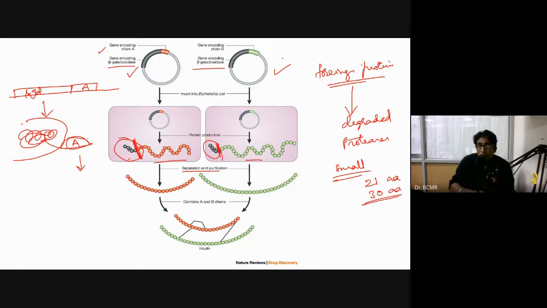How can we cleave them? If you want to cleave them, we should have done something else. We should have put a specific sequence or motif that can be recognized by a protease. The protease is motif specific, so it will bind here and cleave this place. Then using chromatography, we can separate the A chain and B chains, put them together, and using chemicals, we can make the disulfide bonds.